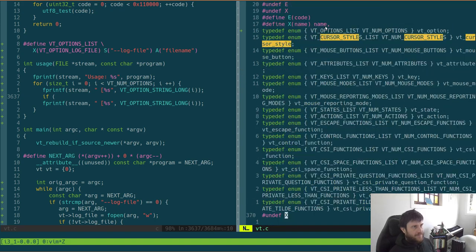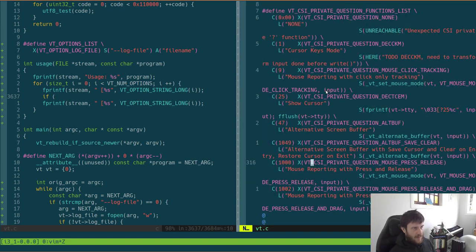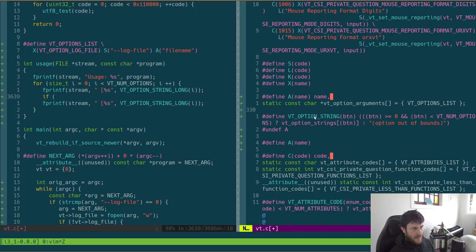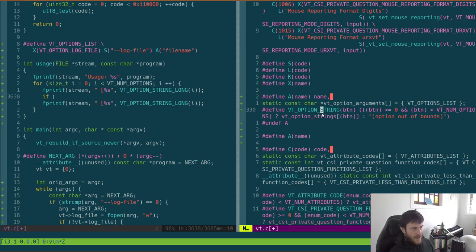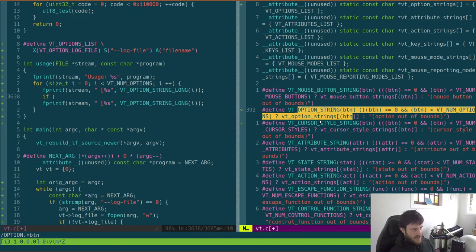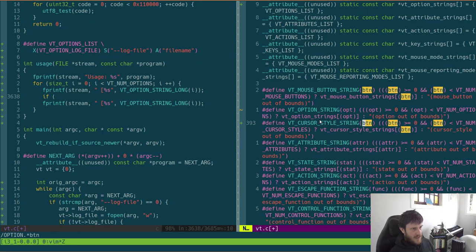So wherever it was up here, we can also get argument, and then we do that and argument like that, and I guess might want to search for button and maybe change it to opt like that, and option dot slash bn, maybe do that same thing again.